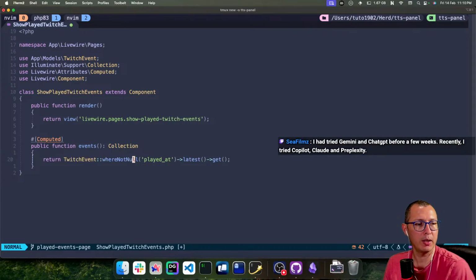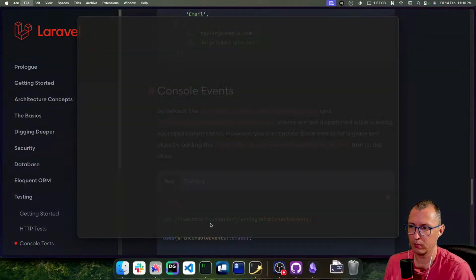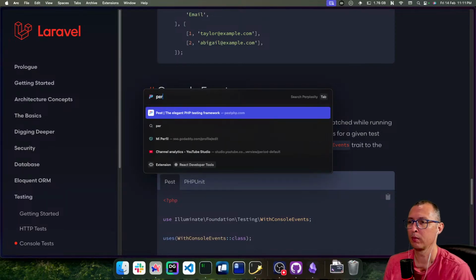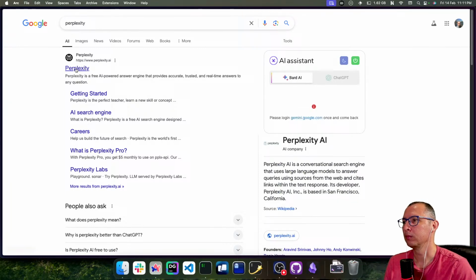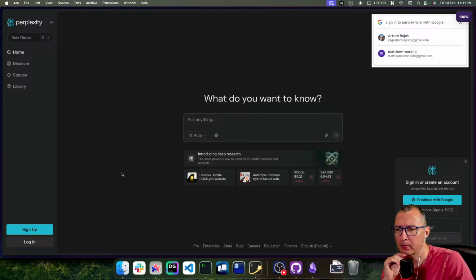I tried Gemini, ChatGPT, and recently tried Copilot, Claude, and Perplexity. That's a new one for me. Who is that from? Perplexity. Keep doing that. Who created this one?